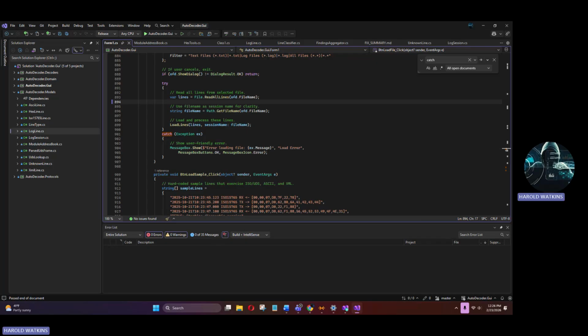Then scalability is built in. Scalability supports multiple sessions and scalable object collections, which you're going to see here in max sessions.